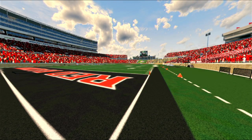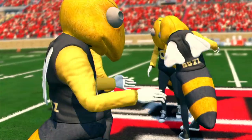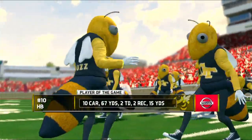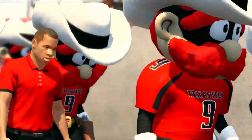The Red Raiders, I'm sure, are secure in the knowledge that despite this setback today, they still have one of the best players in the country. Well, this is a devastating loss, but it's one that they're going to have to put behind them. And as you said, they still have one of the best players in the country. They don't need to deviate their plan. Get back to really what they know, and that's getting the ball to their star player. Next week, I'm sure they'll be fine.